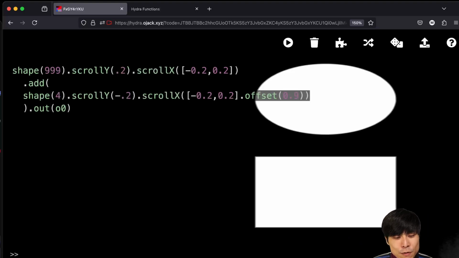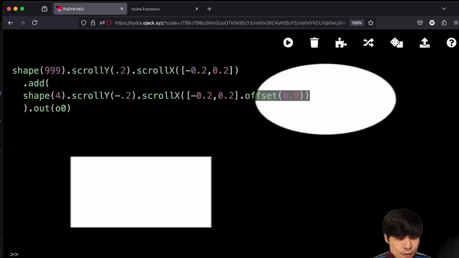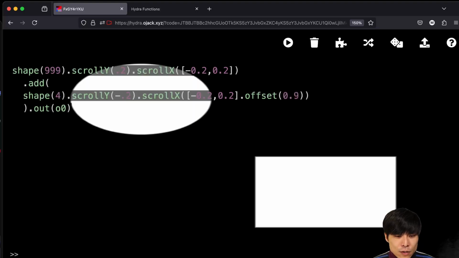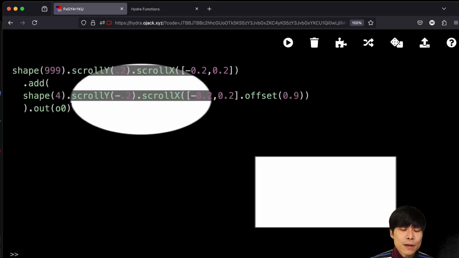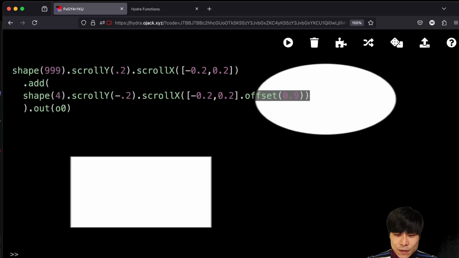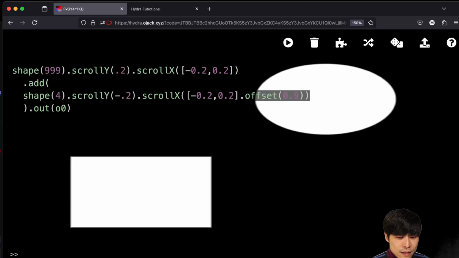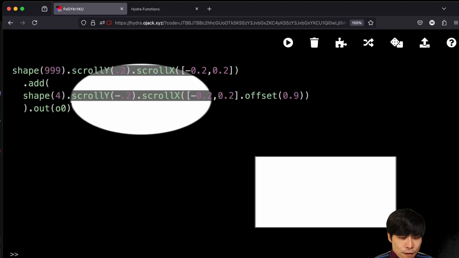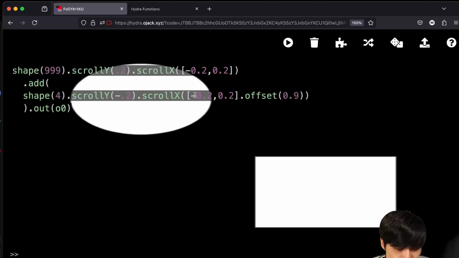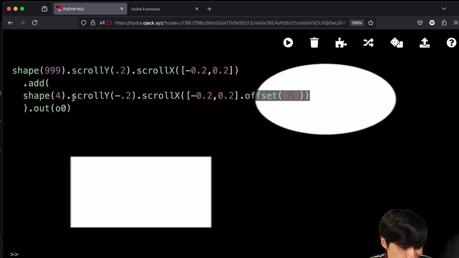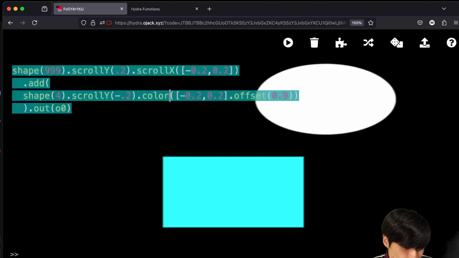But if you have two different arrays, this might be very helpful to not have everything moving all together, like scroll and colorama and rotate everything at once. By offsetting different arrays, you can have an effect with different timing. For example, not just scroll X, but I wanted to have this for color.